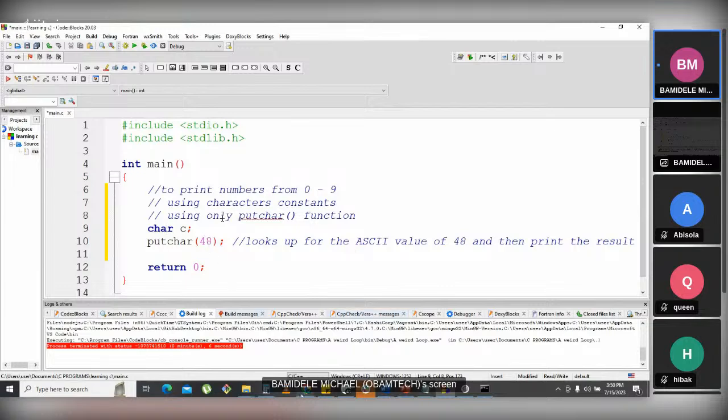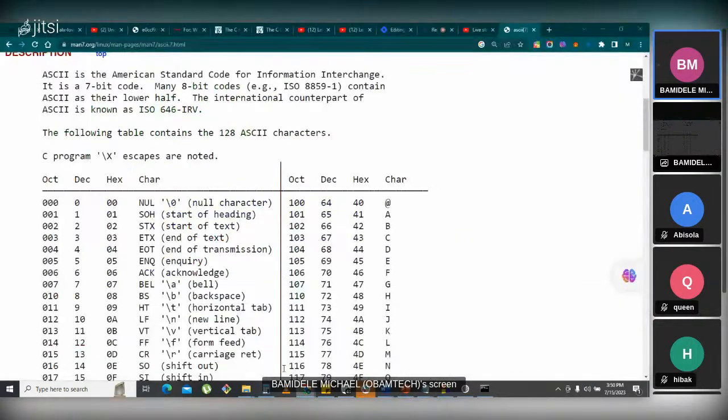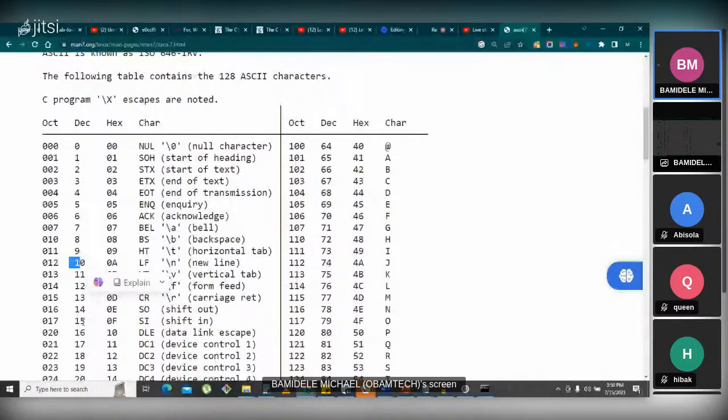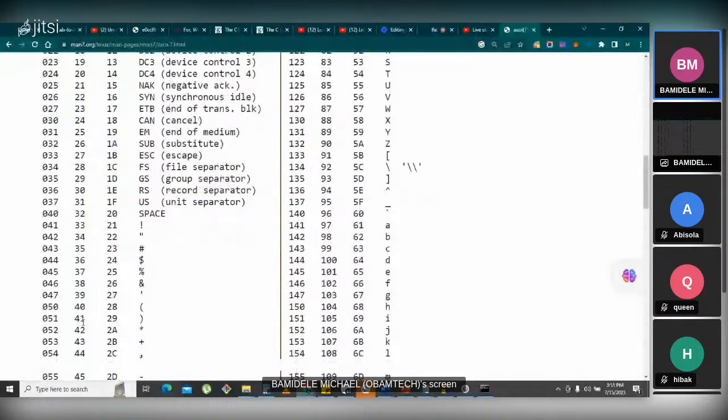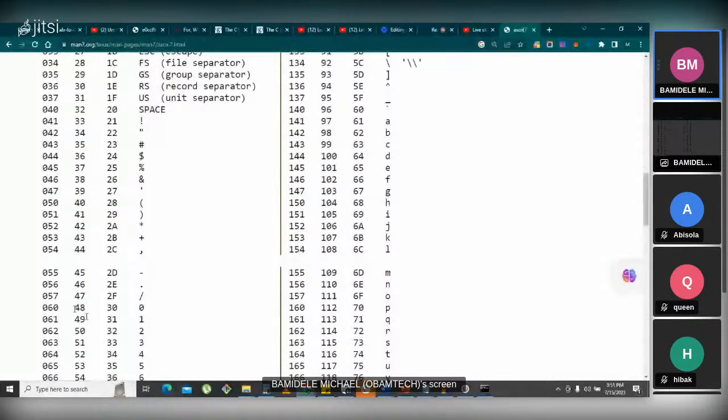Now, if we go to our man page and under decimal, and we look for 48, this is 10, and we look for 48 under the ASCII table. Now, this is 48. Remember, the final one is where the value is.